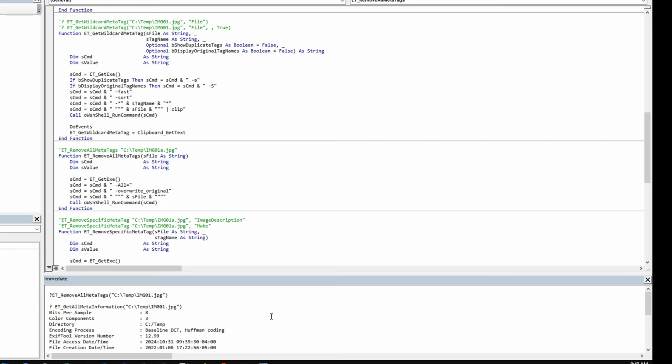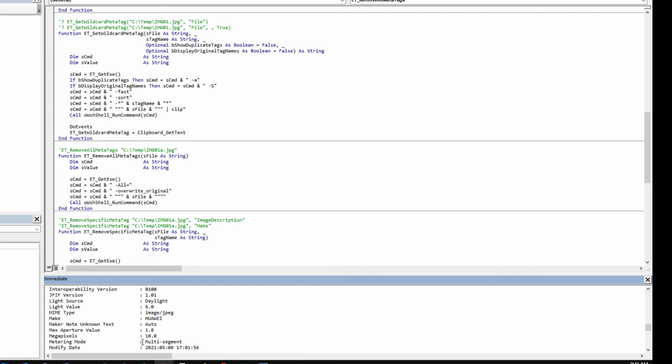Similarly, let's run this again. So what I've done is I put back in the original file. And you'll see here, you see all those original tags are back now, okay? But you can see now just how much had been deleted. So let's just take one. Doesn't make a difference. Let's say here, flash.